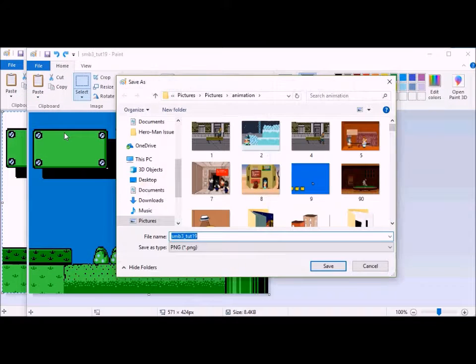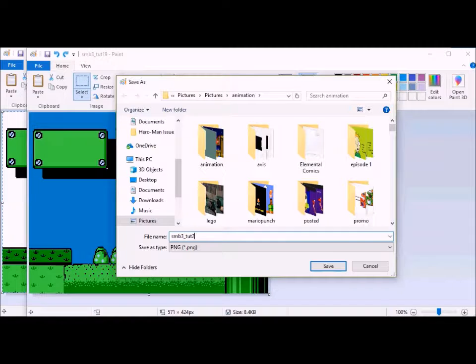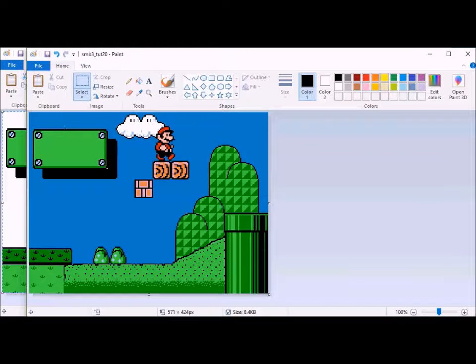So the first one, the background's easy to build. If you get all the sprite sheets, go to Sprite Resource or Sprite Database or any of those sites online that have the majority of NES or SNES or Sega or any sprites you feel like using for your sprite animations.